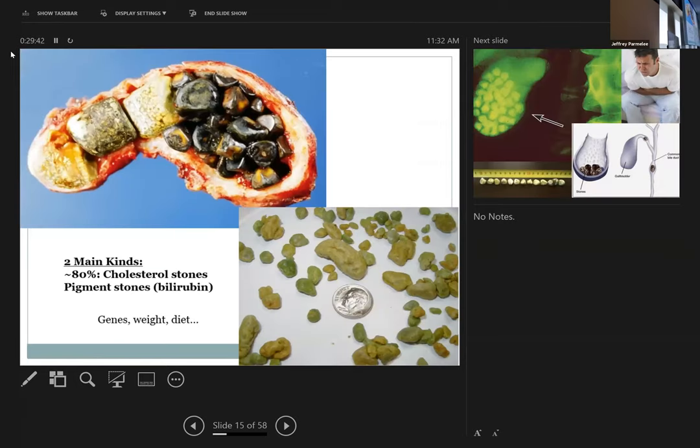Well, the problem, like kidney stones, is gallstones. Because you're concentrating this liquid, there's a chance for it to precipitate out these crystals. Gallstones are usually cholesterol. You should know that 80% are cholesterol. So what causes these? Some of it's genetic, and some of it's too much cholesterol in your diet, and obesity can cause these stones. But most of them are cholesterol, where there's so much in it that it starts making these concretions, these stones. It could be the size of a golf ball, or it could be tiny.